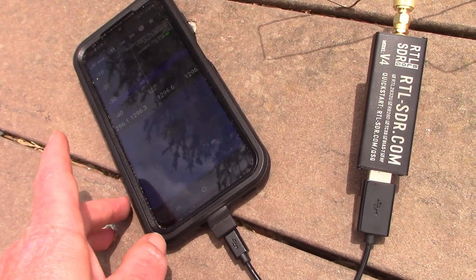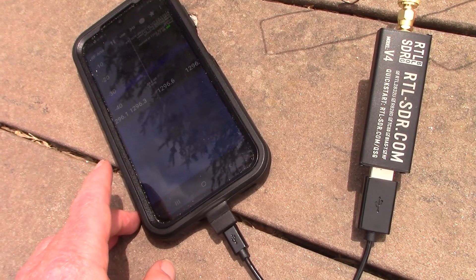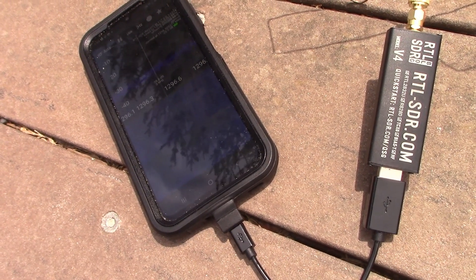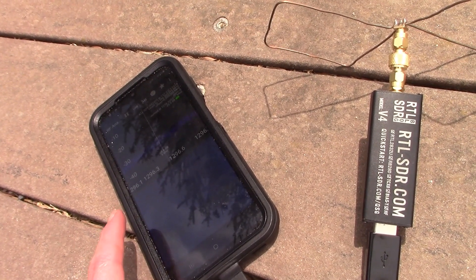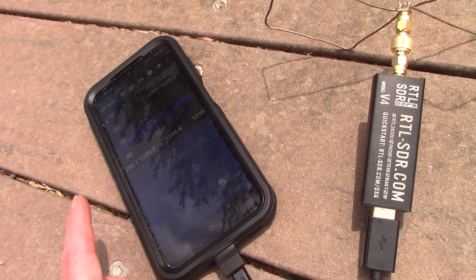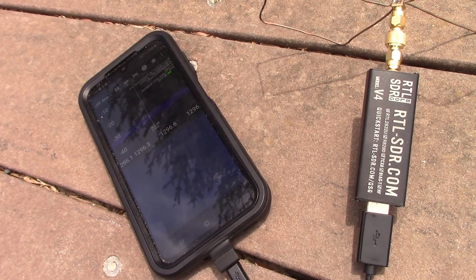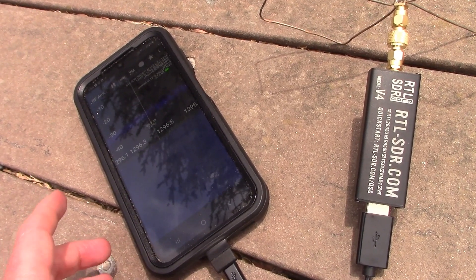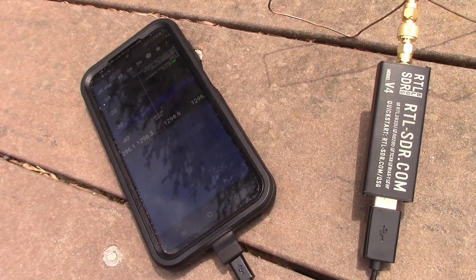And then finally your Android smartphone with suitable software — I've covered all these in other videos which I'll link in the video description. I thought I'd do a quick video just to demonstrate that you can do it. It's a lot lighter and cheaper than lugging along a laptop computer, so it might be handy if you want to start receiving 23 centimeter signals. Here in Melbourne we're lucky that we've got a beacon, which offers a continuous signal that we can do receiving tests at any time of the day or night, even when no one is around.